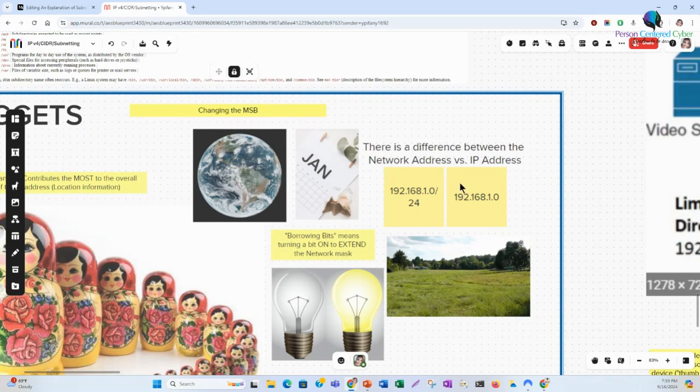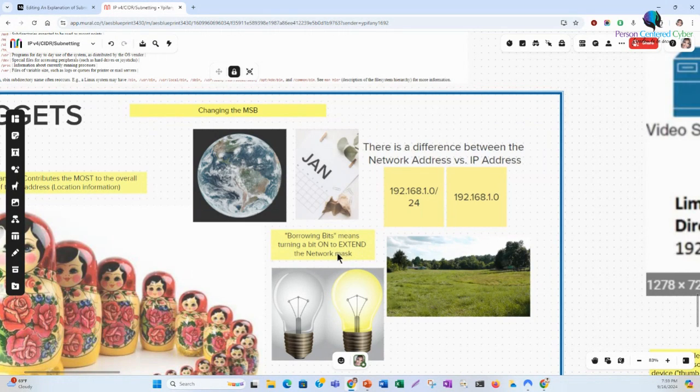Same thing with this. This network address, that's like a lot. That's just the net. That's just telling you the broad area where these devices can be found. Okay, you cannot assign this to a device because it doesn't belong to that. It belongs to the network that the devices are in. Okay, that was something that was clarified. You know, I had to ask 1,000 questions, but I'm like, okay, I get that.